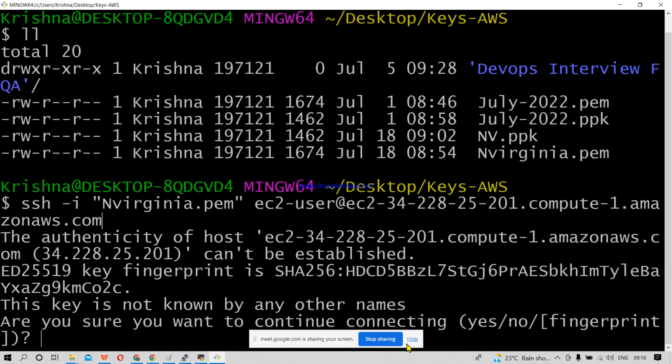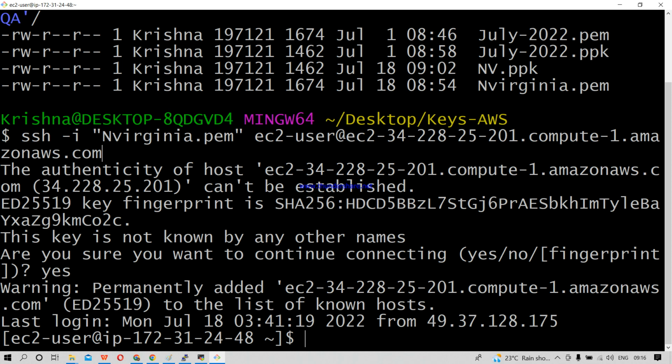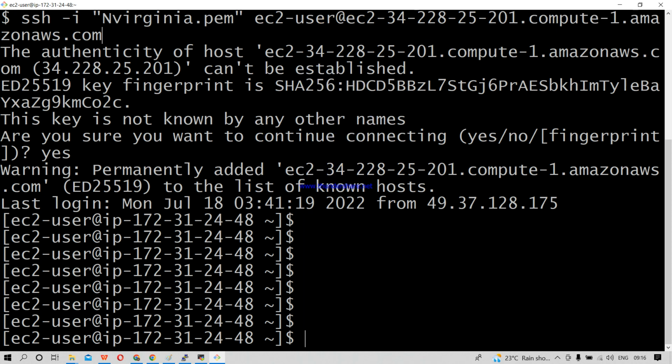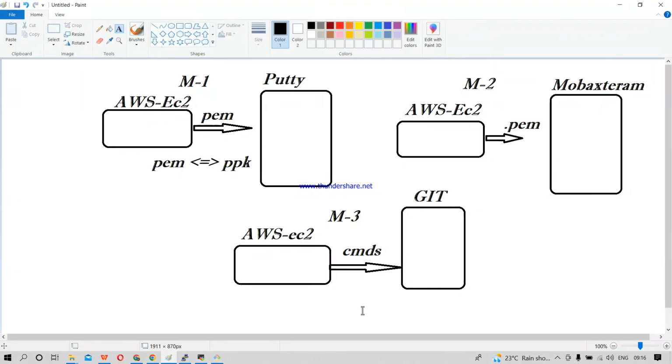Yes, so here it is asking, are you sure you want to continue connecting? Yes, I can connect. Yes, successfully I connected to this server. Clear? So this is the third method. So in 3 ways we can connect to a particular EC2 instance server.